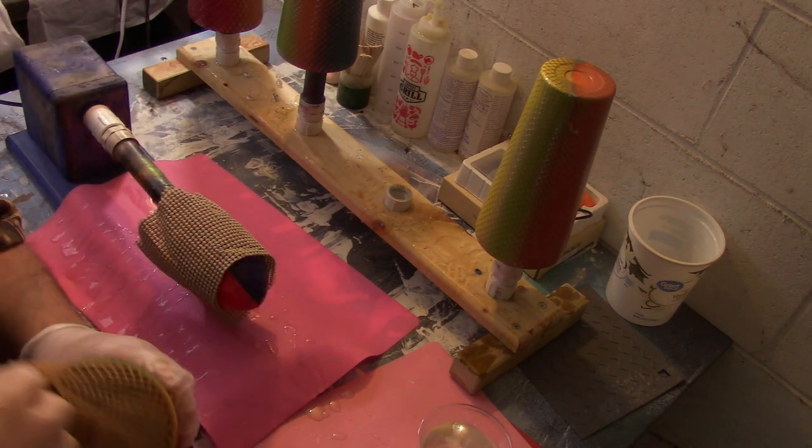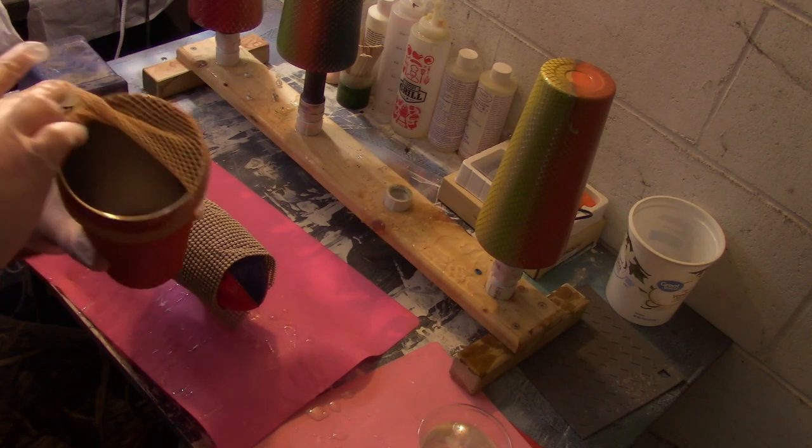So now I just want to remove my fish nets from my cup. Like I said, you can reuse these.